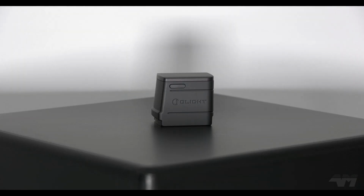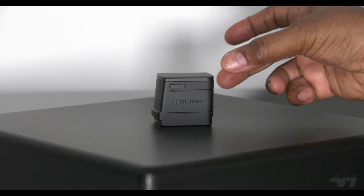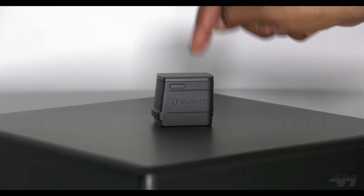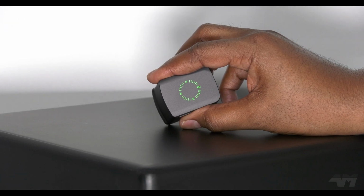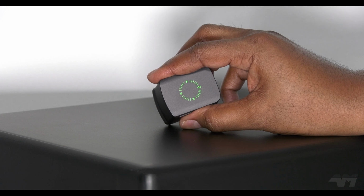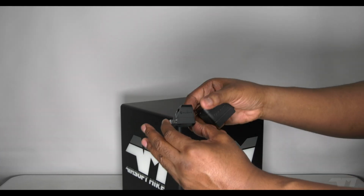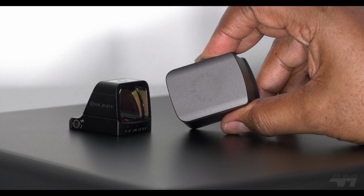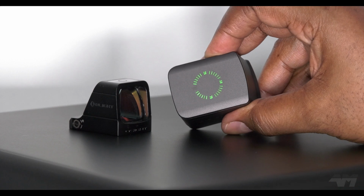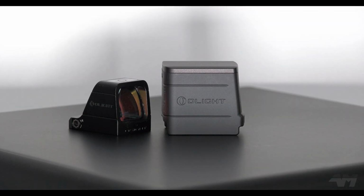Okay, we are fully charged. So the first thing I want to show you is that on the side of the charging cover, there's a button. When you press that, when the case is on the sight itself, it will show you the charge status of the sight. How cool is that? So the actual optics, the sight itself is fully charged. Now, if I take the cover off, so now that I've got the sight there, I now press the button on the charging cover. Look at that. That is so cool. So that's showing you how much charge the charging cover has.